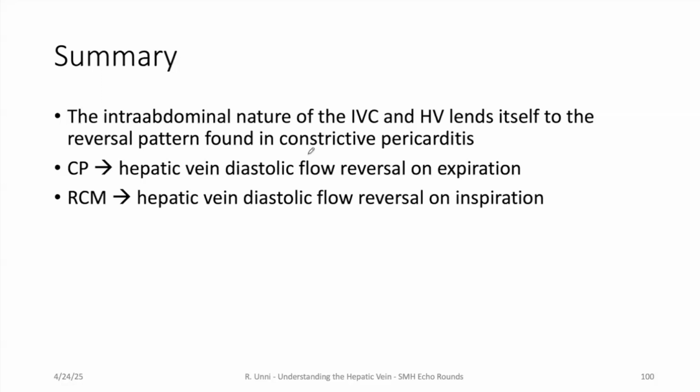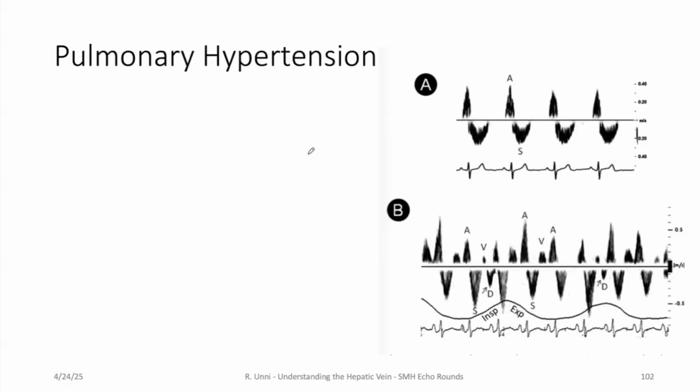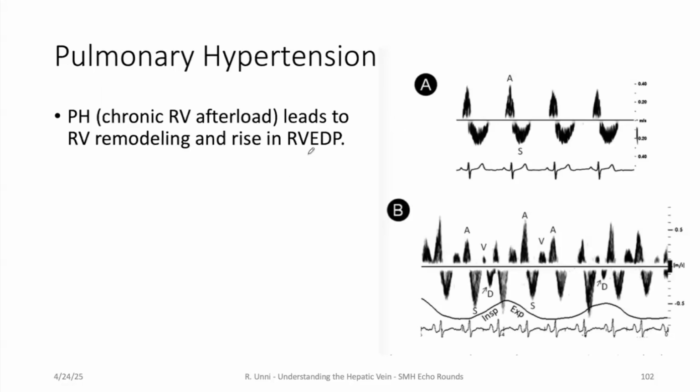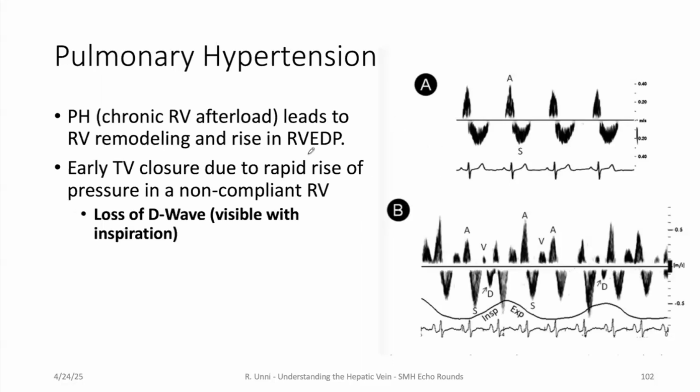Okay, good. We got through constriction. All right. For the remainder of time, we don't have that much time. I've gone over. I'm just going to quickly show you a couple of interesting waveforms, just for curiosity's sake. There's been some description as to what you get with pulmonary hypertension. In these cases, the RV has typically had time to remodel, and there's an increase in right ventricular end diastolic pressure.